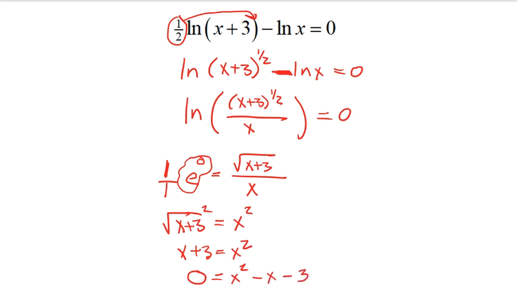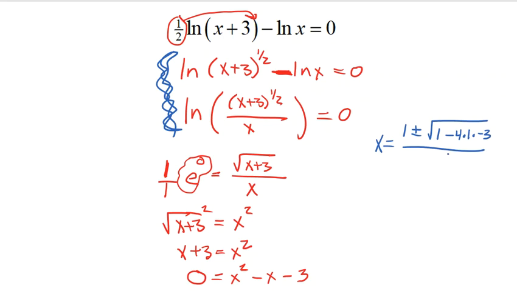So now, the hard part, the only part that actually dealt with logs was this first couple steps here of using the log properties. But once I used the log properties and the definition, I really just had a quadratic. Now I'm going to tell you right now, you could try, but I know for a fact that this does not factor. So I'm going to go ahead and use the quadratic formula. X equals the opposite of b, positive 1, plus or minus the square root of b squared, negative 1 squared is 1, minus 4 times a times c, which is negative 3, all divided by twice a, which is 2 times 1.